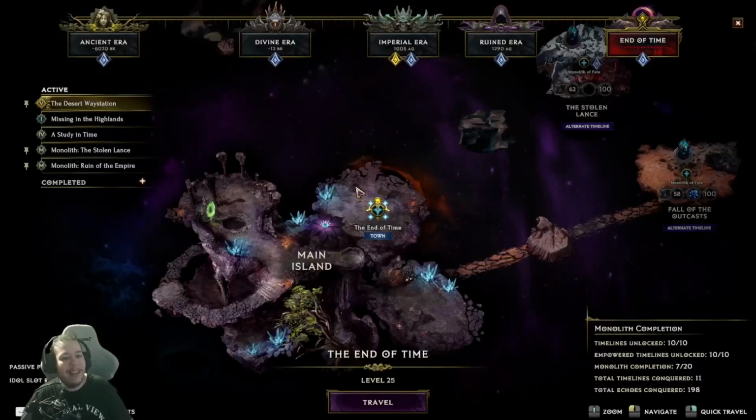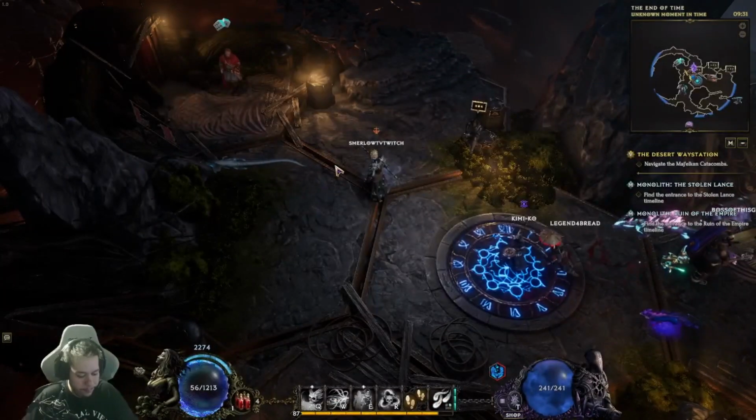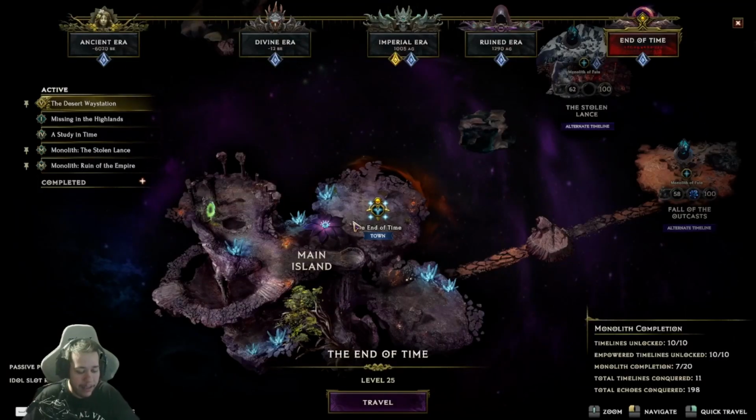But first, for our beginners, how can we actually reach monoliths? Well, as soon as you are in chapter 2, or at the end of chapter 2, the storyline is divided into 9 chapters. At the end of chapter 2, you're going to be around level 15 to 20. You can then choose your mastery, right? And you're going to be in the End of Time.